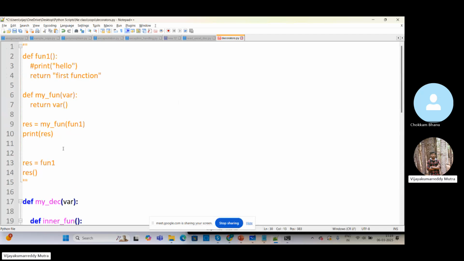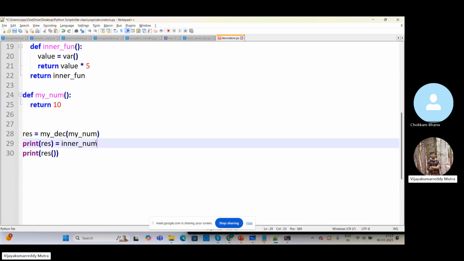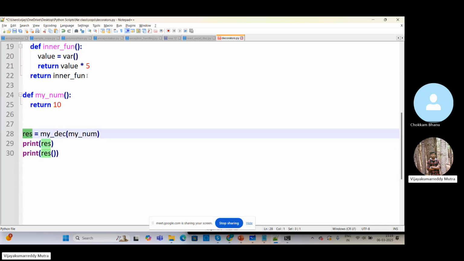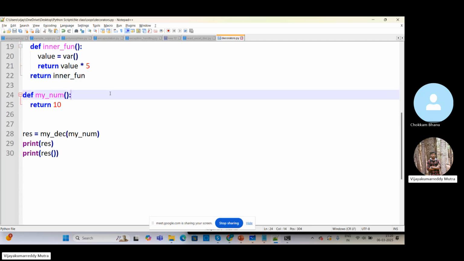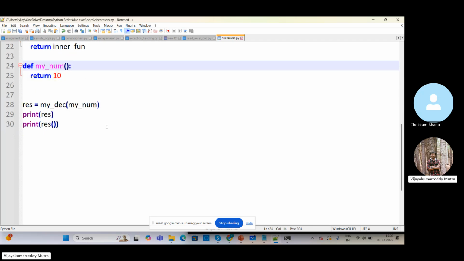Yeah, the same example, this one, see, result equal to result of. Internally it will be like this. So in this variable, the result value will be inner of. So now to call this inside function, we just print on this variable, which is called like a function. Confusion? Okay.